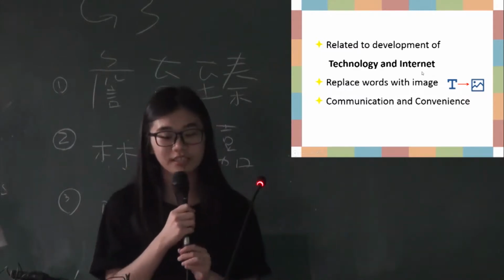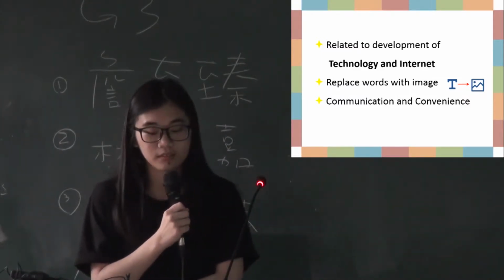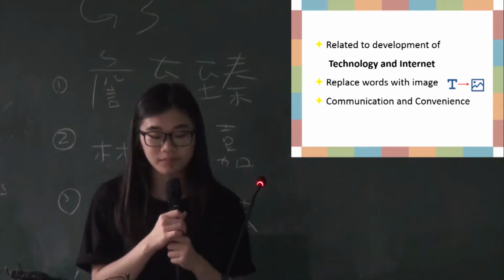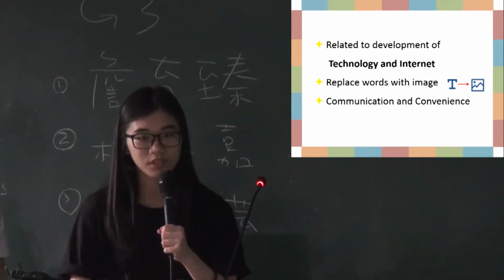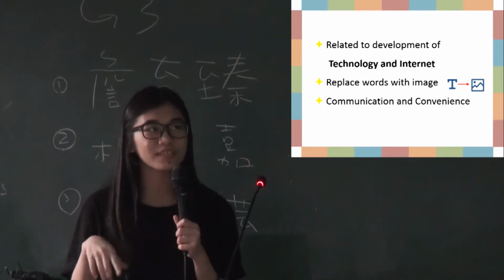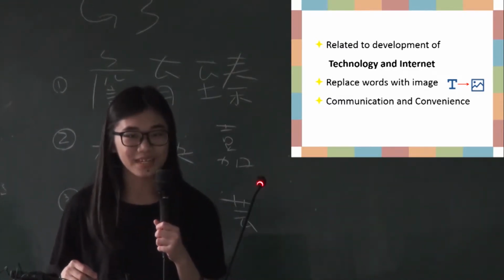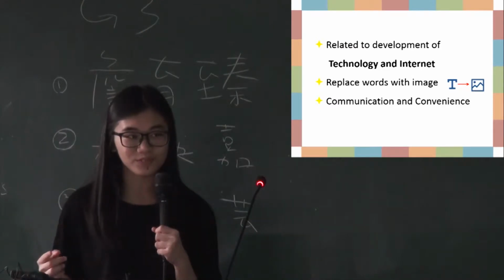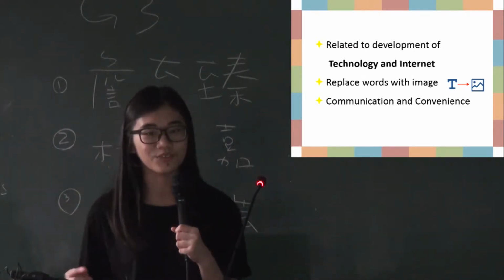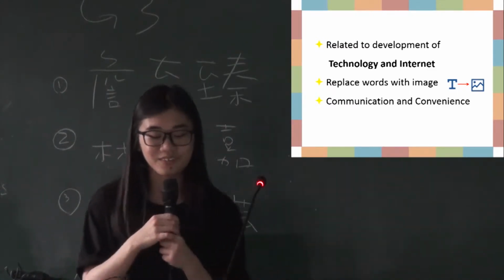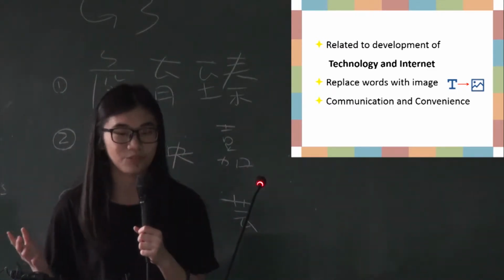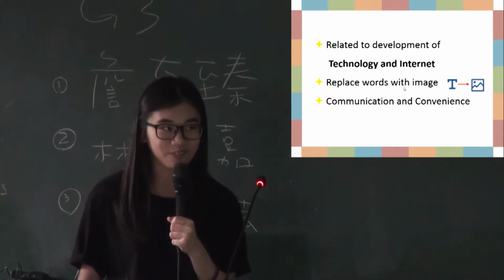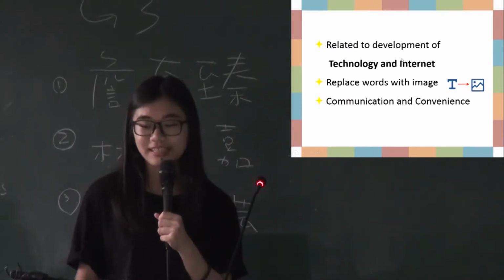And in conclusion, I think the history of stickers is related to the development of technology and the internet, and it replaced words with images. In the past, we usually wrote a lot of words and sent them to our friends, but now we just click one picture, one sticker. In maybe 1 second you can tell your friend what you want to say. So it makes our communication faster and our life more convenient.